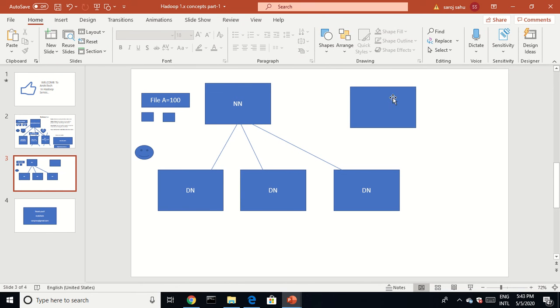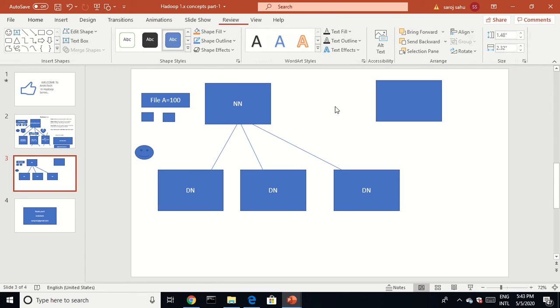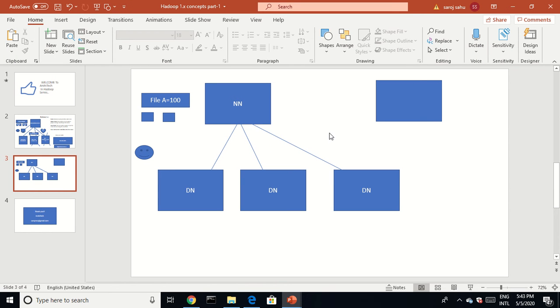So if my NameNode goes down, how can I mitigate the issue? Is my data accessible? I cannot access the data, because without metadata the data cannot be traced. Even though all the data is present in the DataNodes, without the NameNode's metadata it is impossible to read and write the data, because it has all the information, which is called the index. The index or metadata information is stored in the system RAM for faster access, as well as stored on the hard disks.